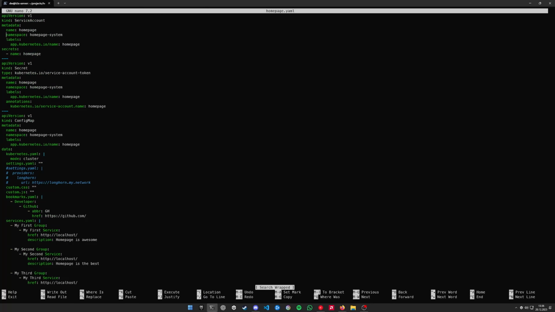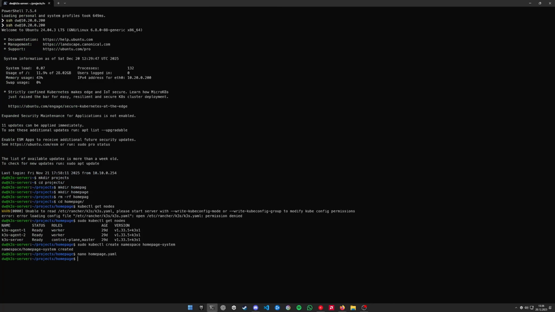Once you're done, save with Ctrl-O, confirm with Enter, and exit with Ctrl-X.